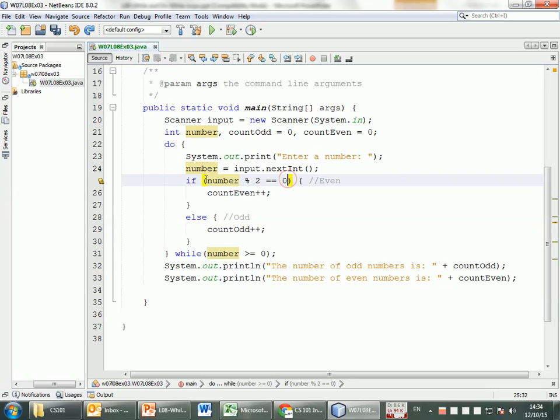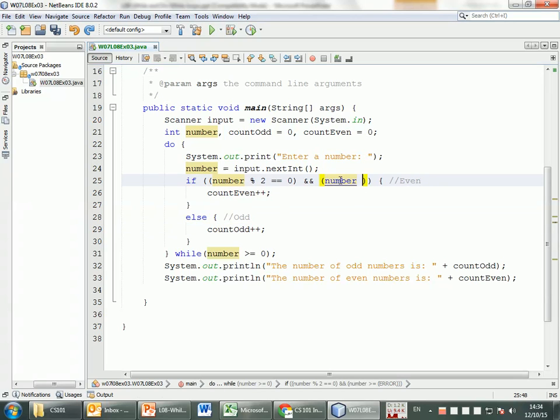If you're saying you'd like to have something like this, and right, this and number greater or equal to 0. But if the number is not greater or equal to 0, let's say I type -2. No, it will not skip. Everything here is going to be false. When this is false, I go to the else. And I'm going to add this to 1. This is what I meant.